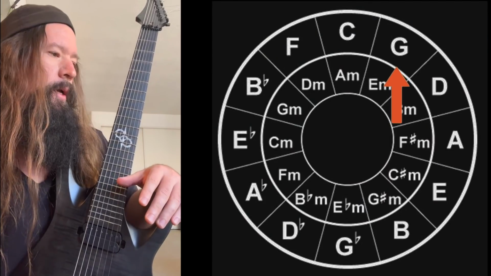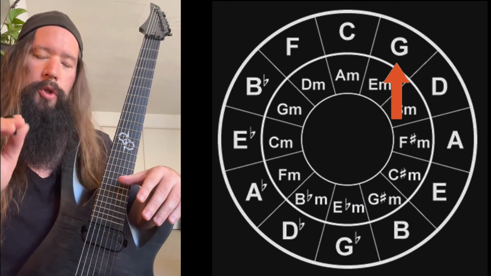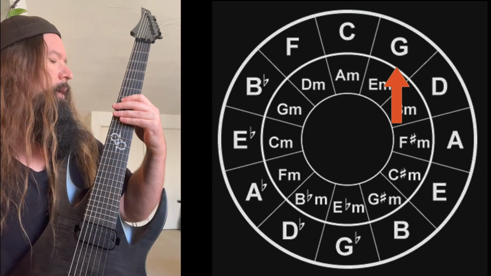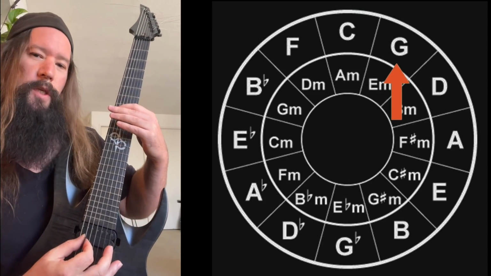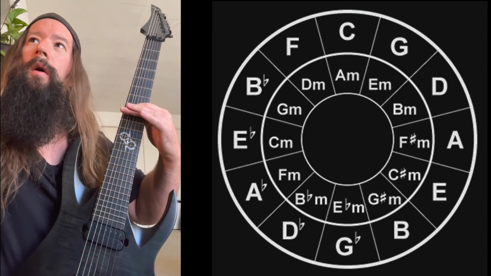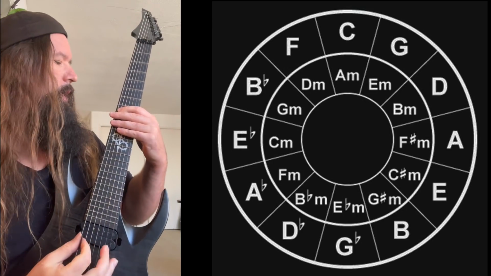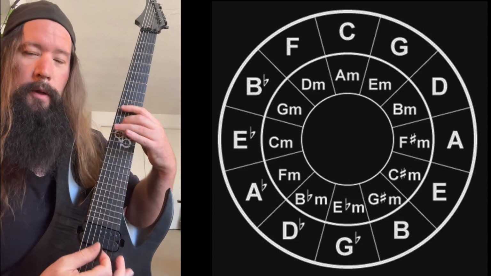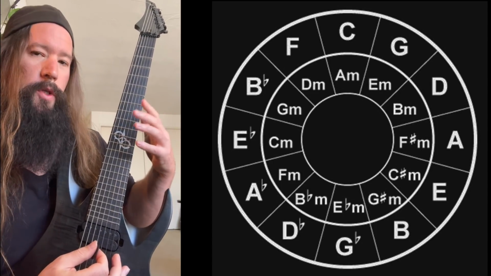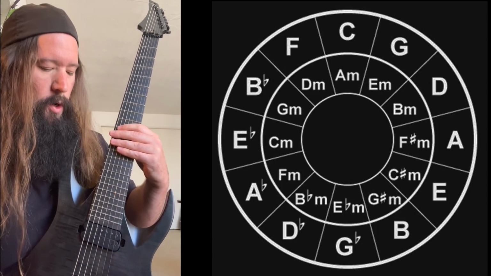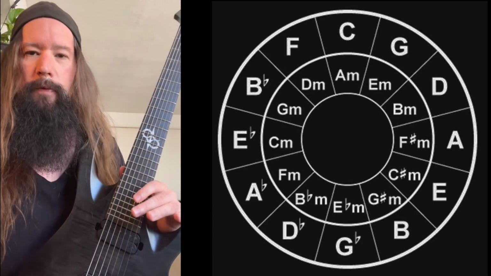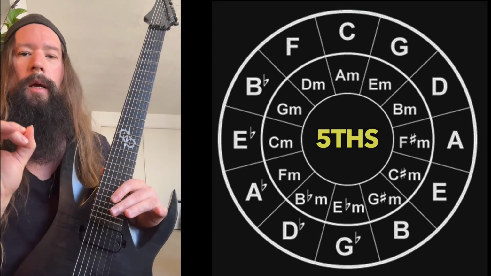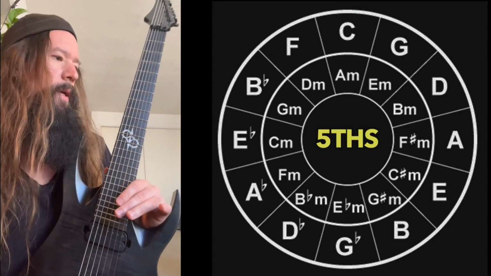Now moving on to the next key, which is G. And this is why they call it the circle of fifths. It's because G and C are a 5th apart, right? If you have a C, 1, 2, 3, 4, 5. That's G, right? So there's 5 notes in between there. And if you notice, as you look around that circle of fifths, every key is a 5th apart. This is a very important relationship in music.